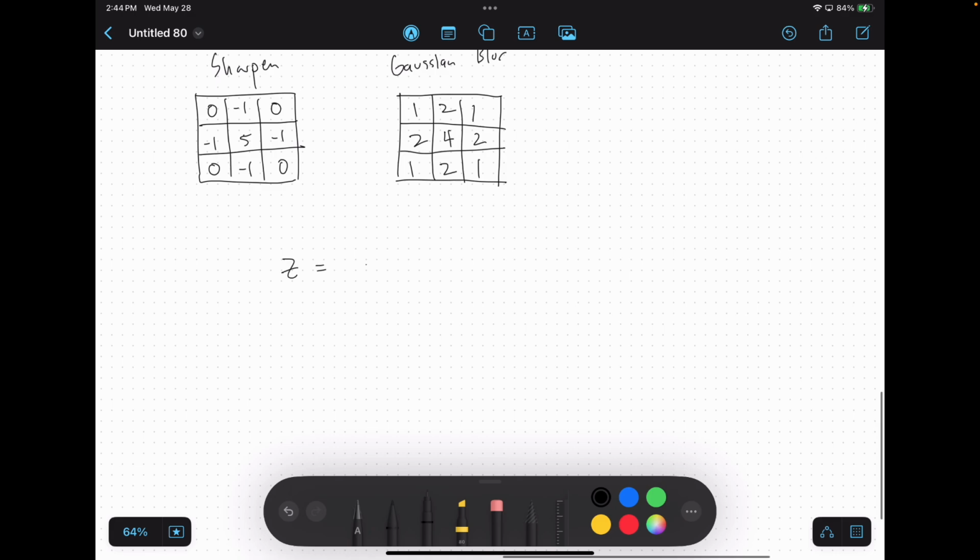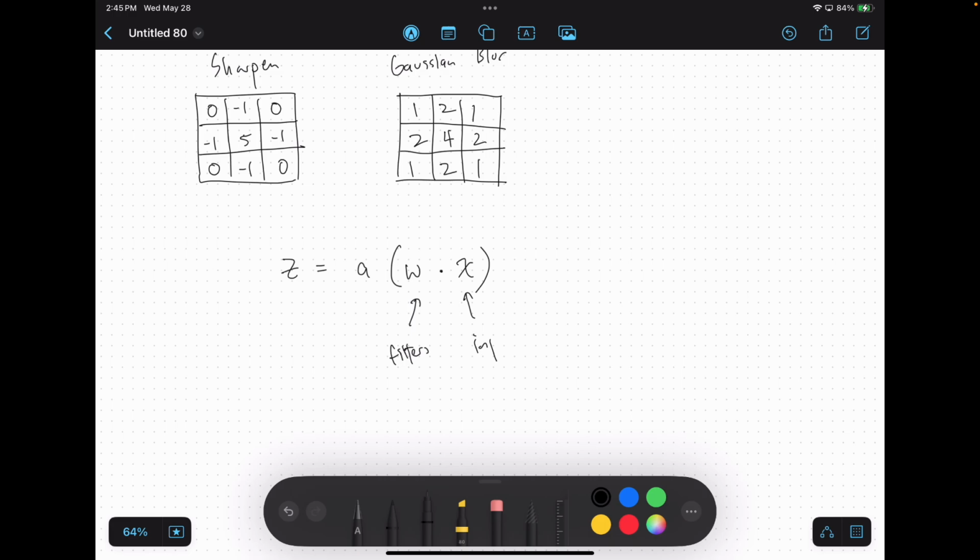And in addition to that, we also, analogously with our foundational neural network, can apply activation functions, right? And so these are our filters.